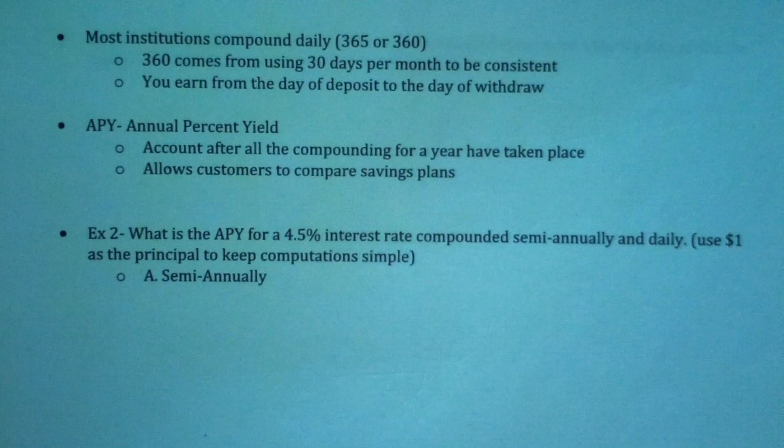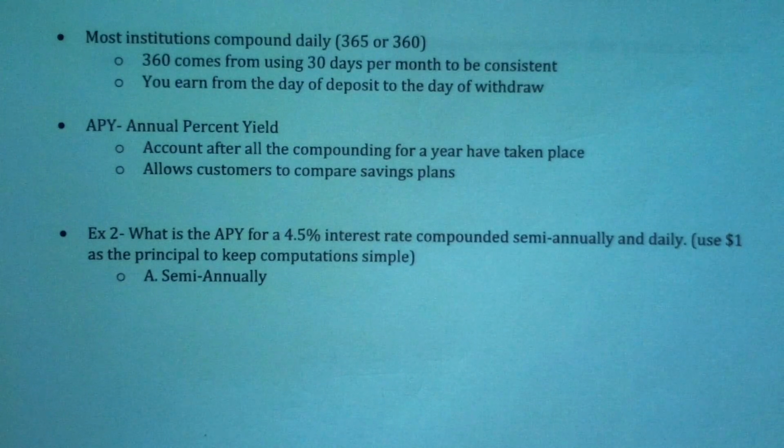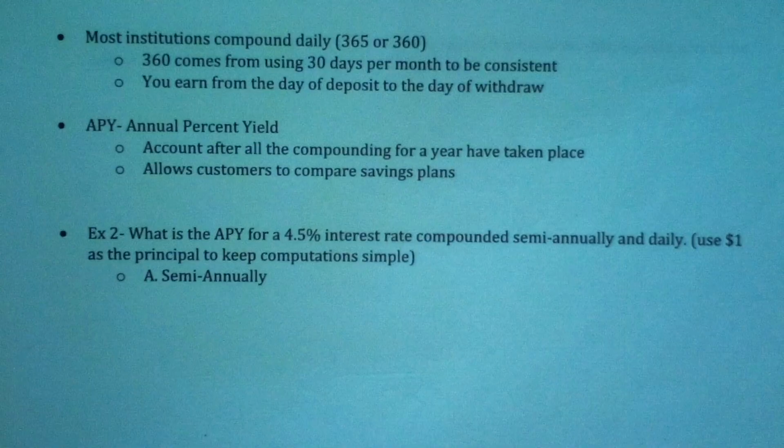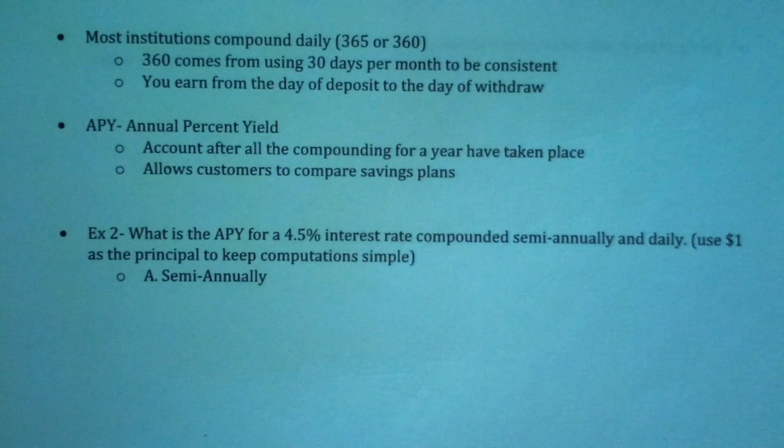So that would technically be the amount of money we're earning if we put $1 in there. But what we want to do is compare this. So this is actually going to stand for our APY number that we're trying to calculate. What we're going to do is turn this back into a percentage, because our APY is a percent. So you're going to take that value you got and multiply it by 100.